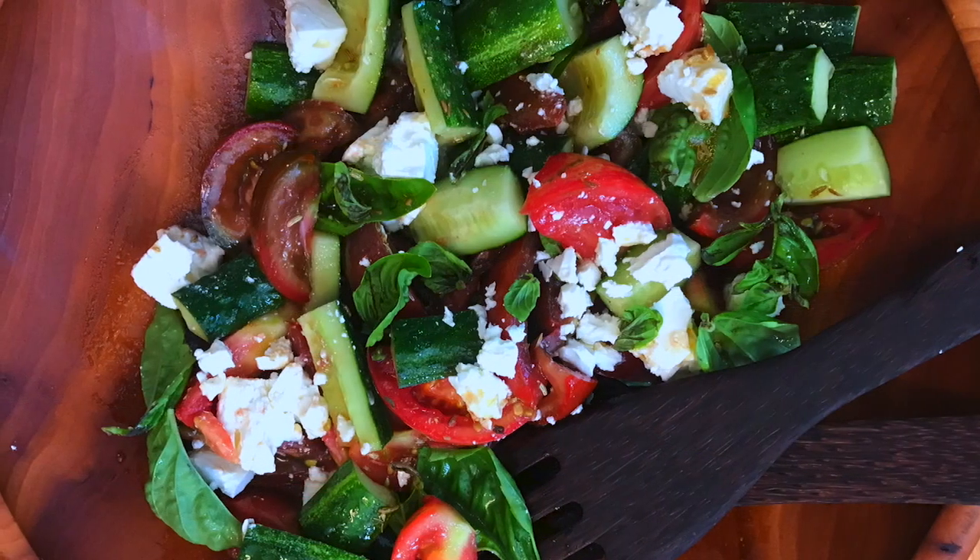I'm going to use it to make a salad dressing today and we'll also use the tomato pieces and a few other things in that salad. You could use it to hydrate grains like bulgur. You could use it to make a sauce to spoon over grilled steak or grilled fish — that would be phenomenal. You could even use it in cocktails. So today we're going to learn how to salt tomatoes and get two ingredients from one tomato.